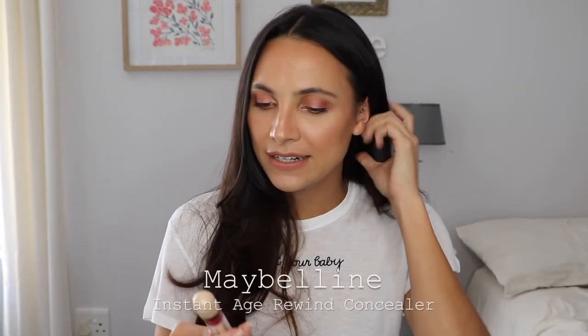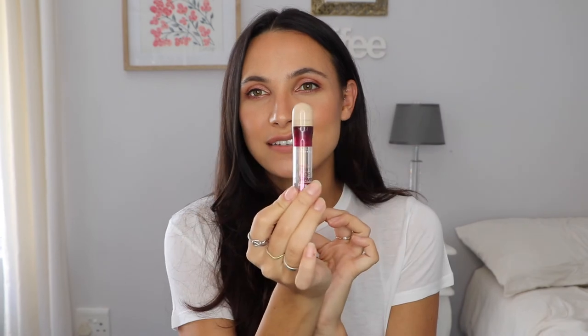This is the Maybelline Super Stay Better Skin Concealer — I bought this in London last year. It was a really good concealer but the Maybelline Fit Me Concealer is better, which is great because in South Africa we can't get the Super Stay. Definitely try the Maybelline Fit Me. Then this is the Maybelline Instant Age Rewind Eraser Dark Circles Treatment Concealer — quite a title! It gets really gross towards the end because it's a sponge applicator that you twist up. This is one of those OG products that almost every YouTuber loves. It's super high coverage but a very light formula — really really good. We can't get this here but if you can get your hands on it, it's worth it. I love that you can use up all the product — I wish all products came like that.